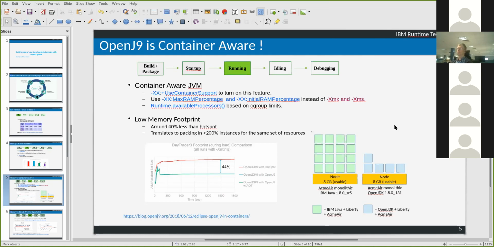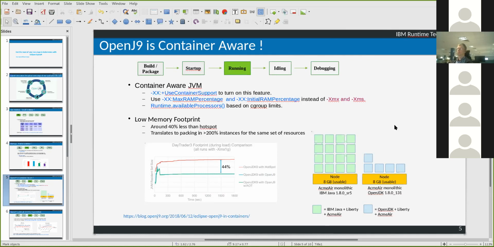What you would use instead is -XX:MaxRAMPercentage, which would look at the container restrictions, if any. You can specify in Kubernetes that you want, let's say, 2 GB of RAM available to a particular container, or 512 MB or whatever it might be.